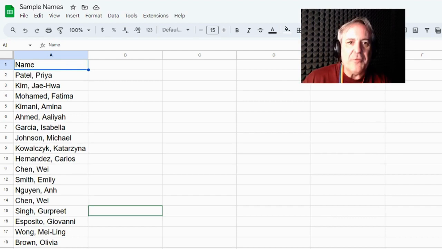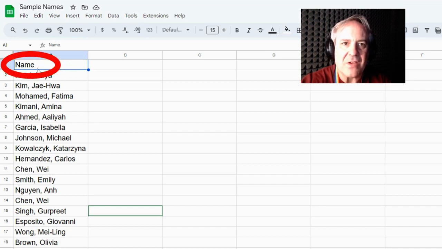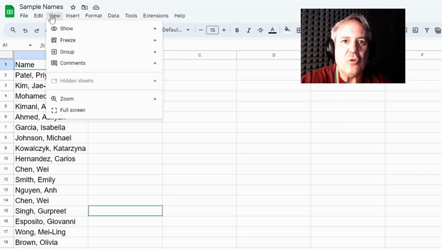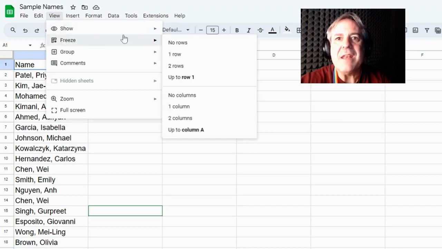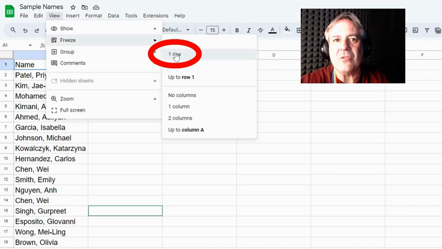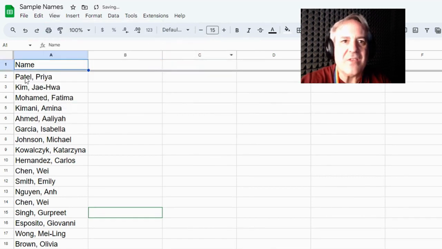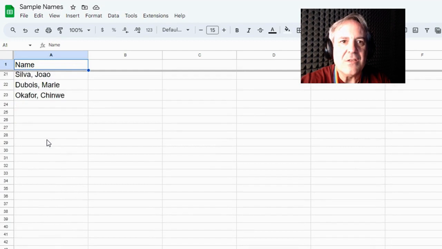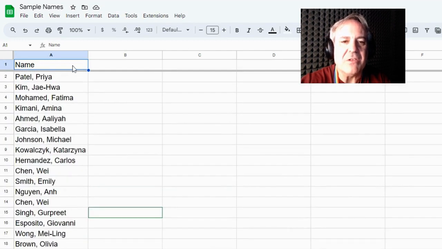Well, first of all, before proceeding, it is important when you have a header like this name at the top, you want it to stay there. The way that you can do that is by clicking on the View menu, choosing Freeze, and then how many rows you want to freeze. In this case, it'll just be the top row. Now, once you select that, you'll see this darker gray border underneath, and you'll notice that as you scroll, the names are scrolling, but the title name is not. So you want to do that before manipulating data in general.